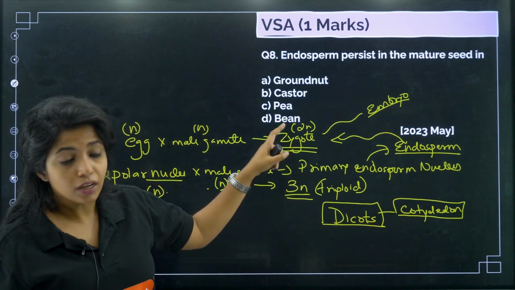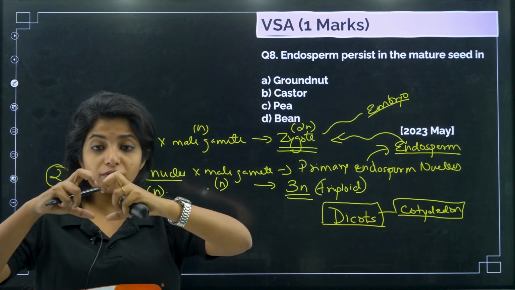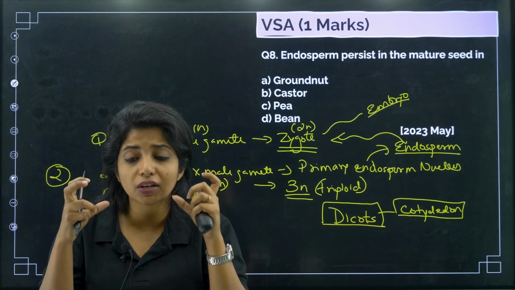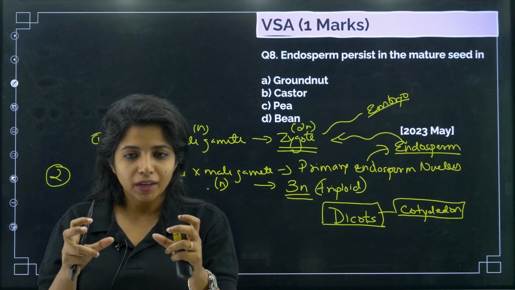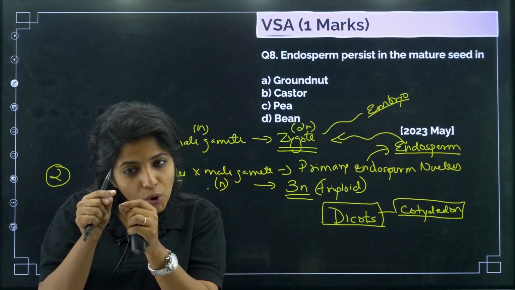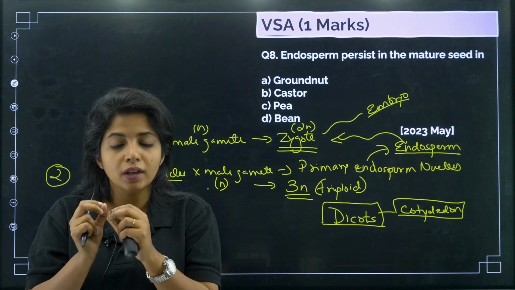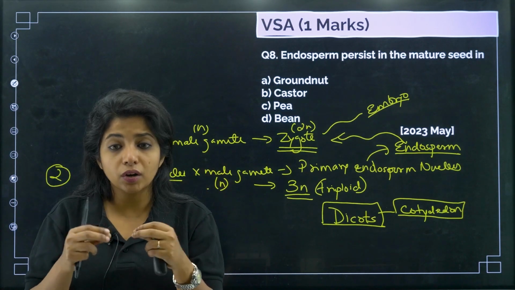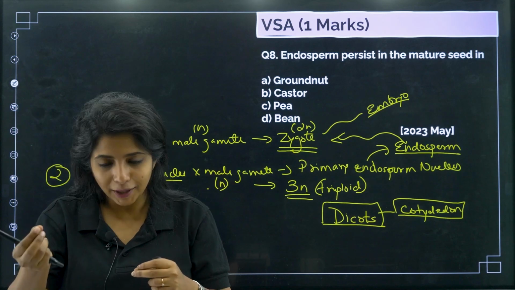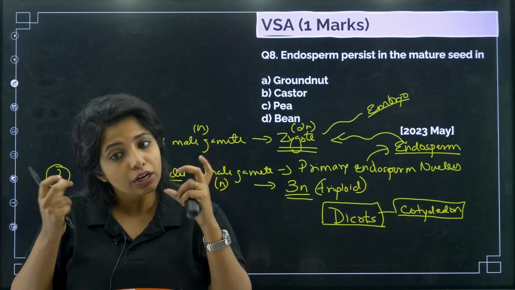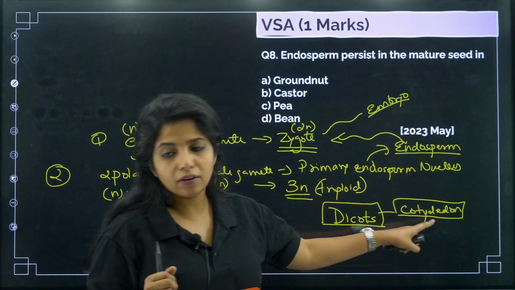For example, you have bean, you have pea, you have groundnut. All of them you can break into 2, because these 2 things that you see over here are cotyledons. Now inside the cotyledons there will be some small thing that will be the zygote, or basically the embryo which is forming. If you provide enough nourishment, water and all, it will sprout into a new plant. So basically these cotyledons are there for nourishment only, but the endosperm has been transported into this.